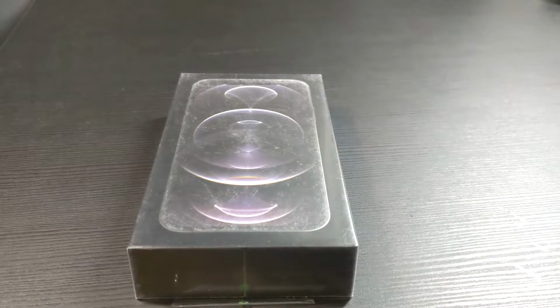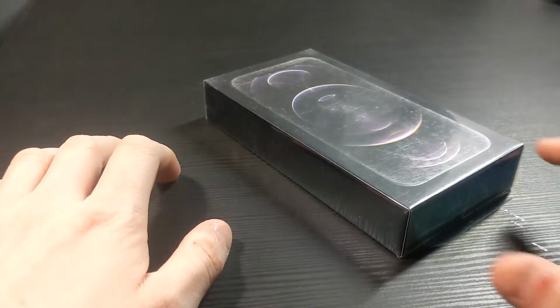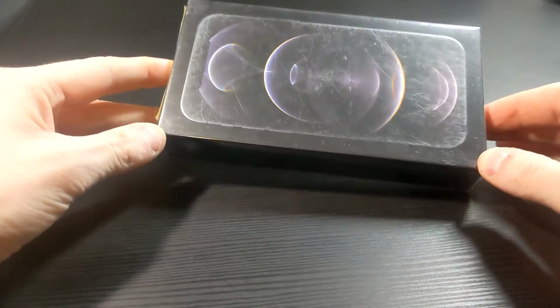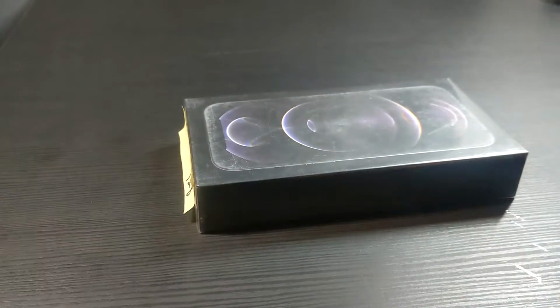So today I'm going to be unboxing a brand new iPhone 12 Pro Graphite 128 gig. This is going to be my new daily driver for a phone and I'm kind of excited to use it. I've never owned an iPhone before. I've been an Android user my whole life pretty much.